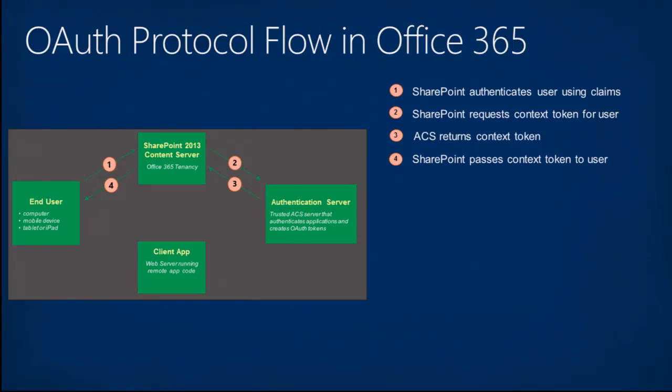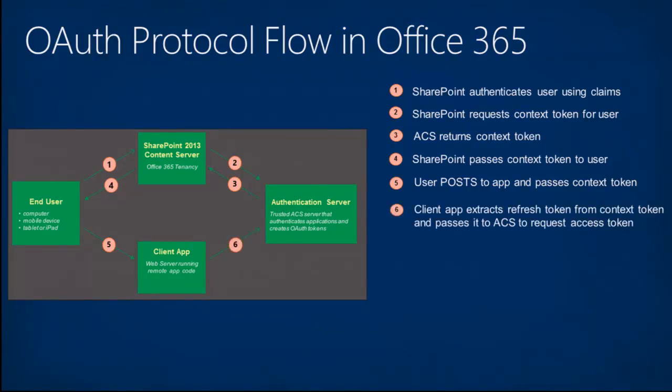So SharePoint goes to ACS, gets the context token or SP app token, and gives it back to the user to display on the page or have it ready on the page, so that when step 5, the user clicks on that app button or app link within the click launch bar, they're then transported, it does a post to our Ruby on Rails application, and our Ruby on Rails application can get that context token. We then decode it. We get some values out of it, one of them called the refresh token, and we can send that refresh token to ACS.